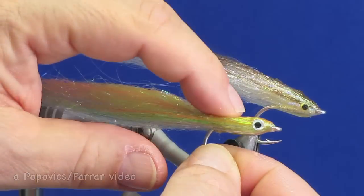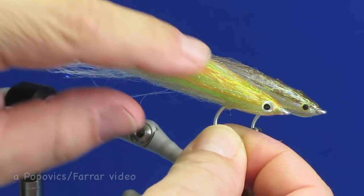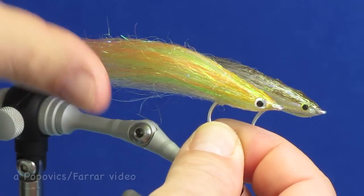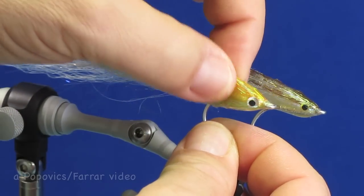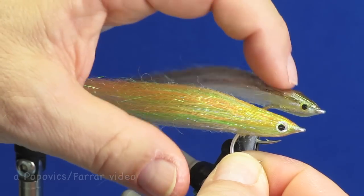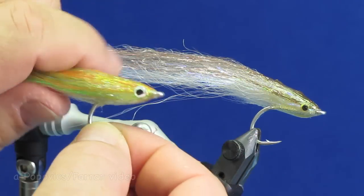This part here just shows you what these flex flies look like and why they are so appealing. As you can see, with that inner core of fleece on the inside here, that allows this outer layer of material to stay on the outside and not get stuck from one side to the other or stuck to the shank. So it creates quite a natural feel to the fly. All right, so that's the whole purpose, and that's the uniqueness of this particular style.